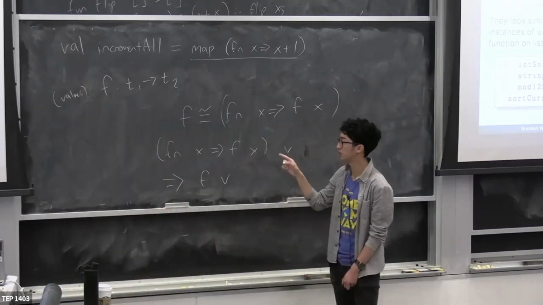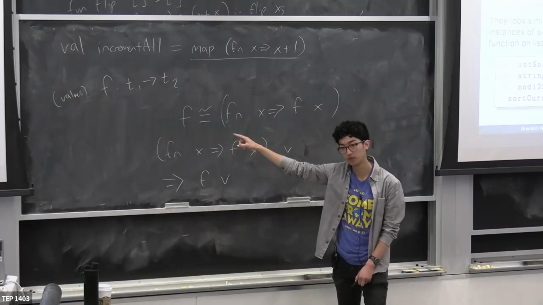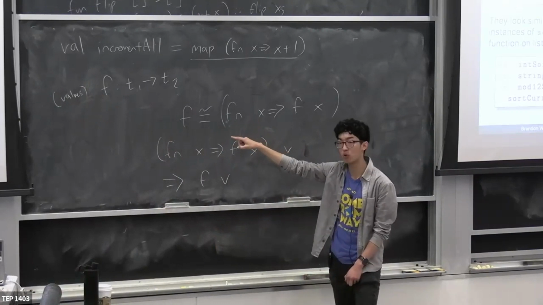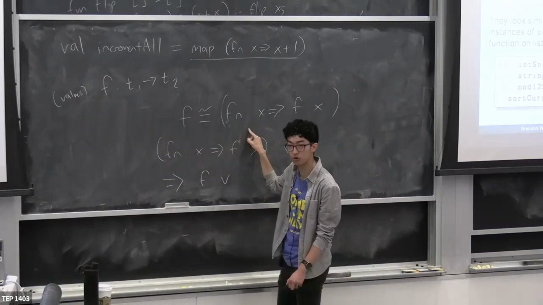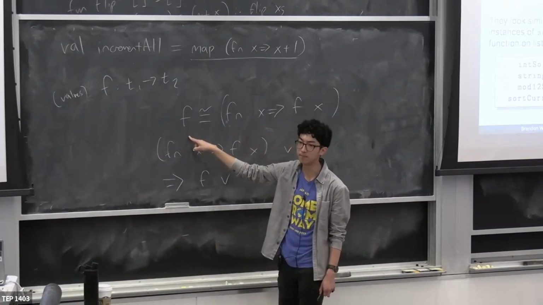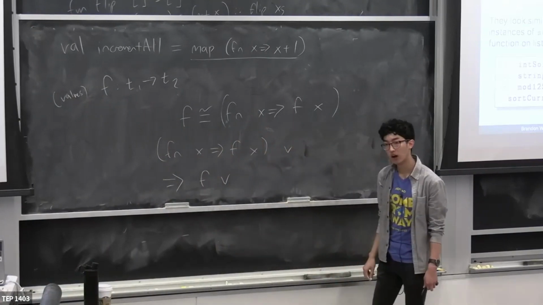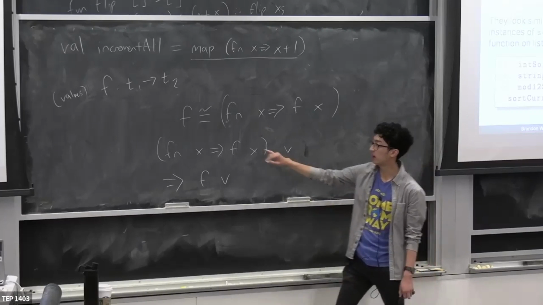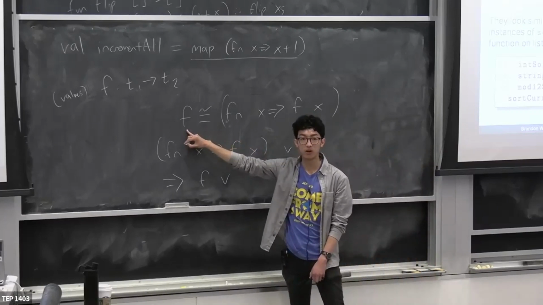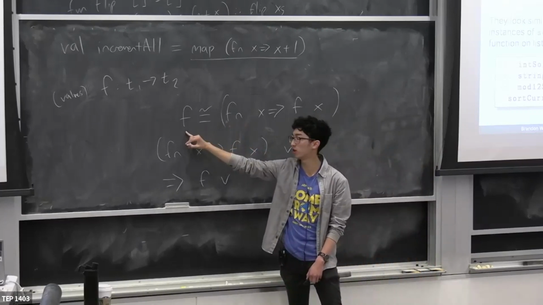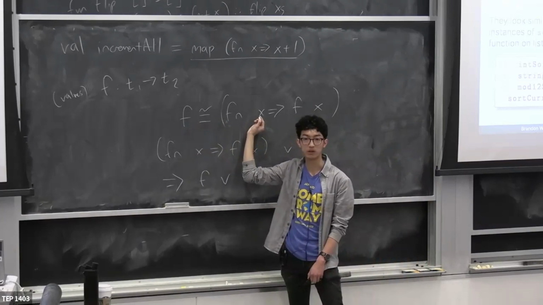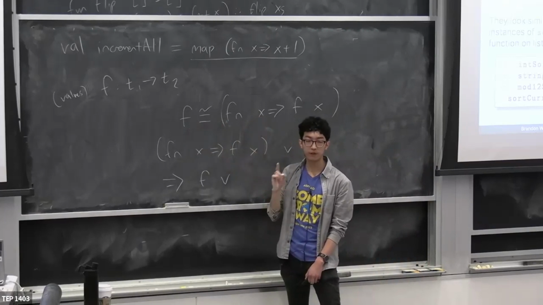I would not say that that was true if f were not a value. Sorry, I implicitly was quantifying over values. I would not say this is true if f were not a value. Okay. Yeah, that's actually a very good observation. In fact, I'm going to claim to you if f looped forever, this would not hold because this would loop forever. This would not. You don't have to see why that is right now.